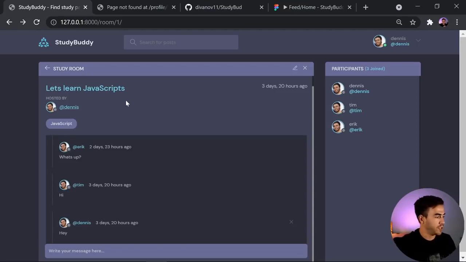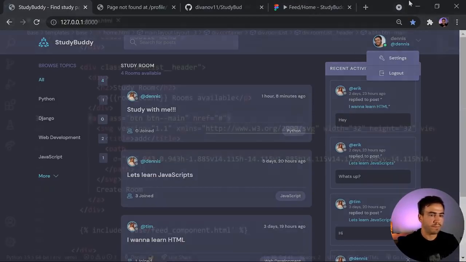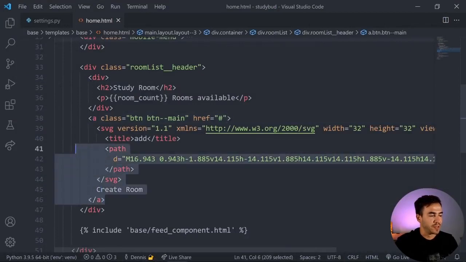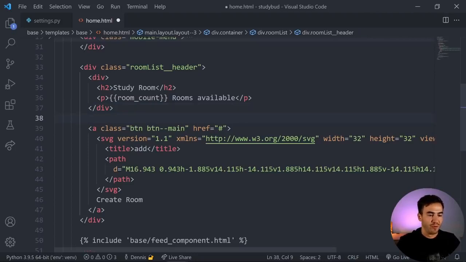So at this point, let's see. We have this link here, or we should have it. Where the heck did that link go? So I'm logged in. Was that not in the original template, or did I get rid of that? Okay, so I had to pause for a minute because apparently I deleted this create room link right here. So I'll make sure that it's in the template once you're working with this, but I couldn't find it and we must have accidentally removed it when we're making edits here.